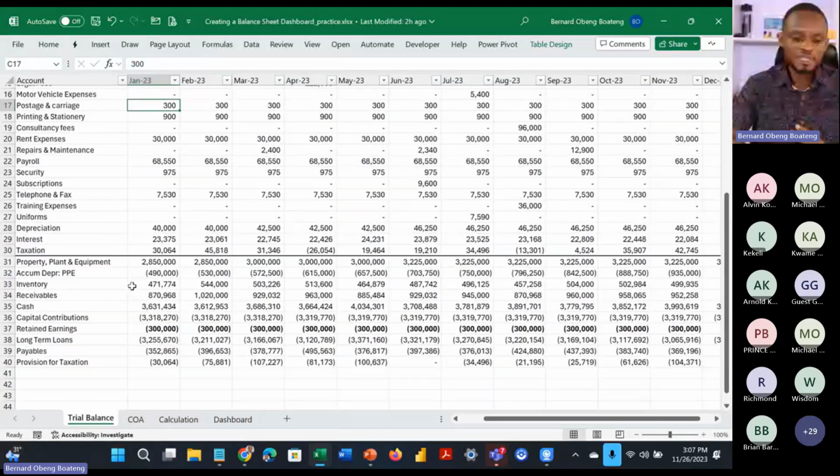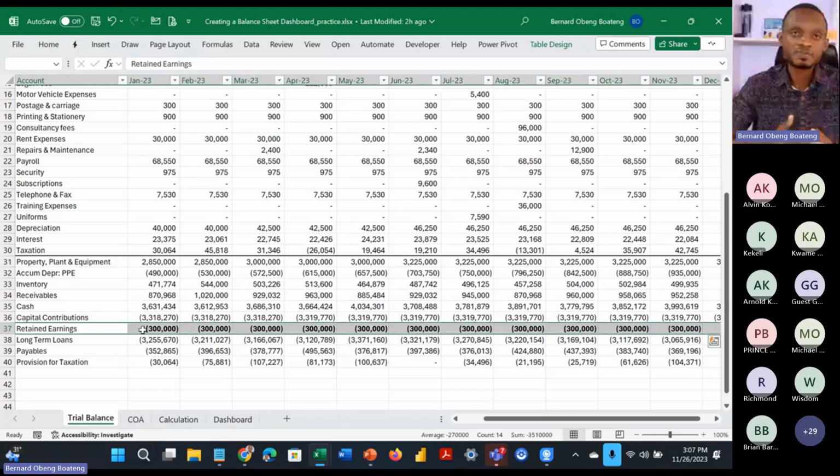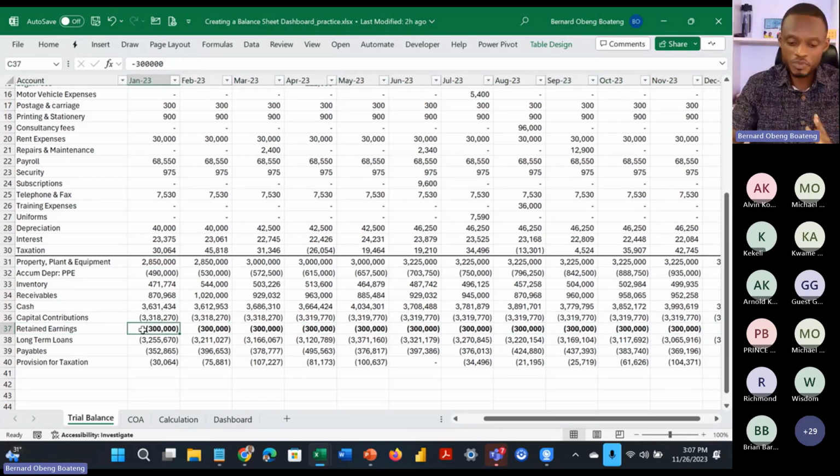Now we need to take note that for the income statement lines, these numbers are monthly, but just after taxation, which is the balance sheet lines, we have these values cumulative, right? So we have the assets. But what we are going to do today is, if you look at the retained earnings, there are flat numbers throughout.